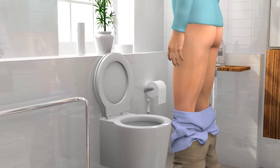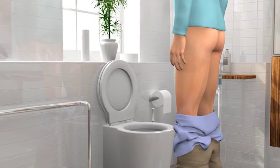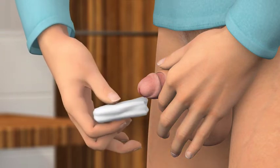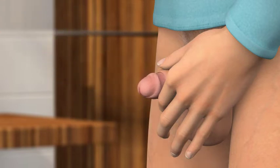To prevent pushing bacteria into the urethra and bladder when you use the catheter, you must first clean the head of your penis properly. Gently pull the foreskin back and wash the head of the penis. To remove any bacteria that might be present at the opening of the urethra, you should wash in a circular motion, starting at the urethra and working outward. Use each wipe only once.